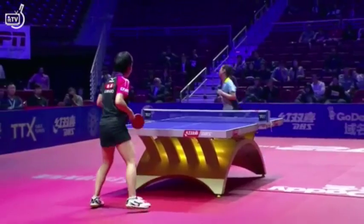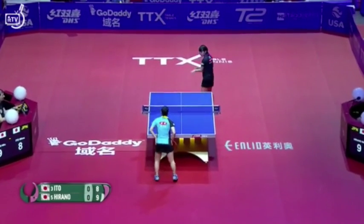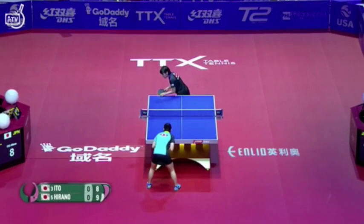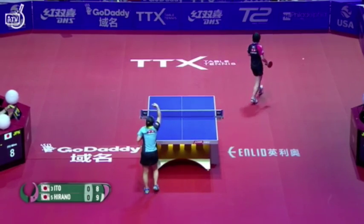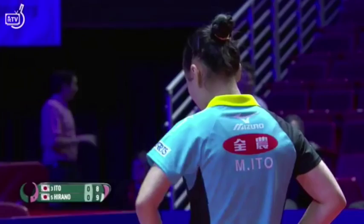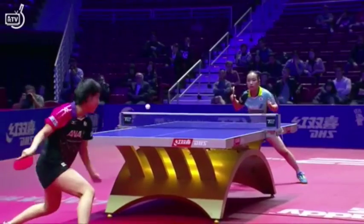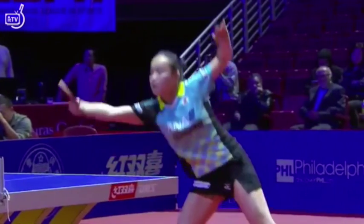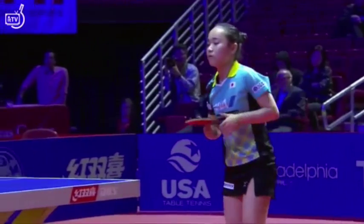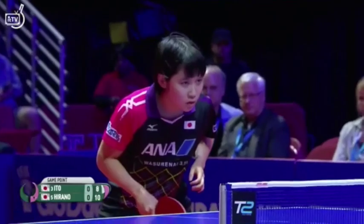Hirano realizing she has to go with the long push there, can't keep it short. 9-8. So 3 in a row for Mima Ito. 8-10. You can see the self-coaching out there. Mima Ito coming up just a little bit. It's tough when you're reaching that far into the backhand, but it's a smart play from Hirano. Once you get someone to cover the middle with the backhand, step over the line just a little bit. They're slightly off balance. That creates the opening on the backhand side. Now 2 game points from Yu Hirano.